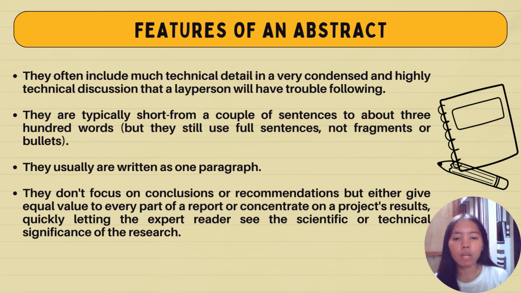easier to scan quickly. And lastly, they don't focus on conclusions and recommendations but either give equal value to every part of a report. So instead of emphasizing conclusions or recommendations, abstracts provide a balanced summary of the entire report or highlight key findings. They prioritize conveying the research, technical, or scientific relevance for an expert audience.